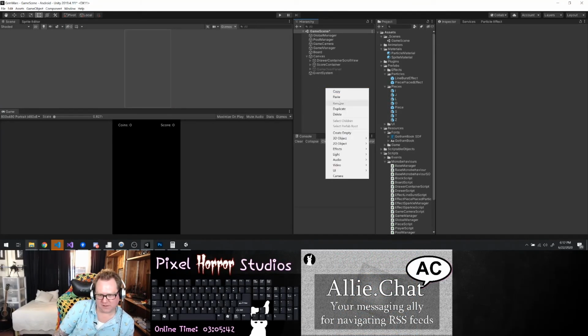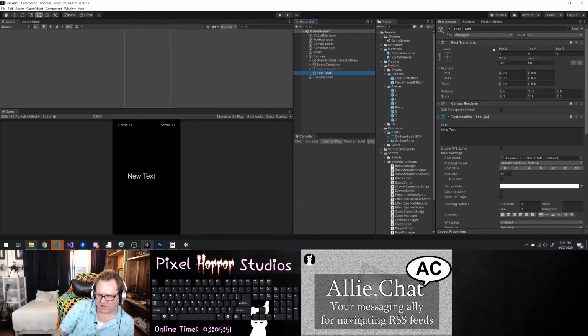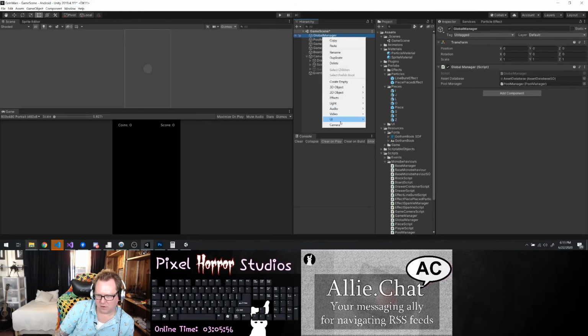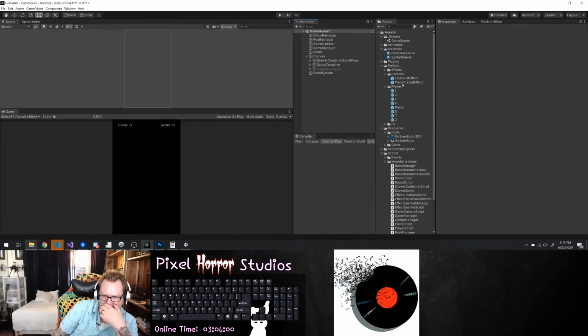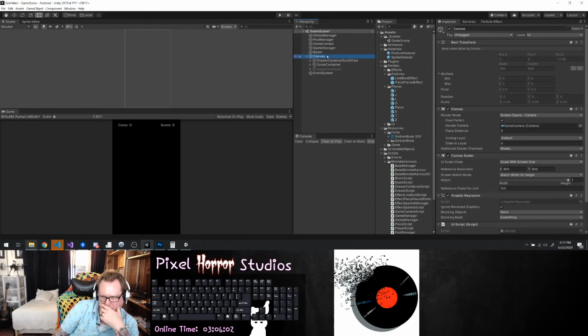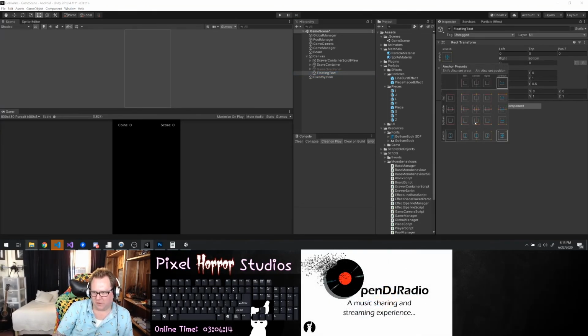If I look at this, it's always coming in as a rect transform, no matter where I put it. See? So it wants to be on the UI layer. So let's add a new game object onto here, and we're going to call this floating text. And we'll spread the whole thing out here.